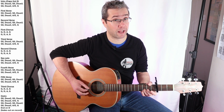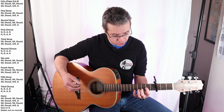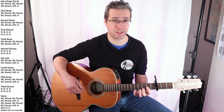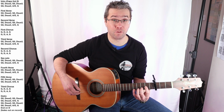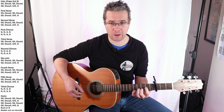So 1 and 2 and 3 and 4 and. Now, I think this is what he's doing, D sus 2, but adding this octave here, I think it sounds really nice. So it's like your D sus 2, but with your first and second, and then add your little finger on the fifth fret high E. Okay, so it's more like a power chord to start with.